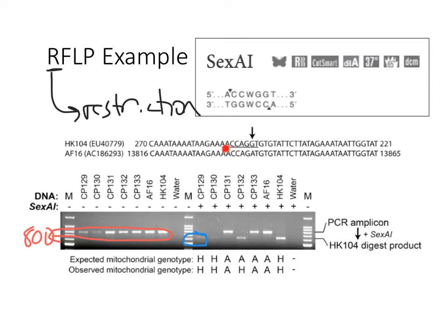Here's the sequence, it's underlined, ACCA, one of the weak nucleotides, GGT. And that's why HK104, like CP129, here's HK104, 800 base pairs without enzyme, and I add enzyme, and it gets cut. We don't see the other band because it's small. So it's down here somewhere on the bottom of the gel that I'm not displaying.